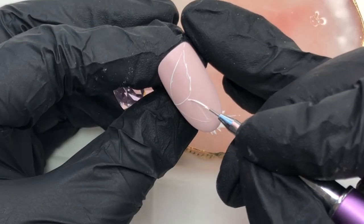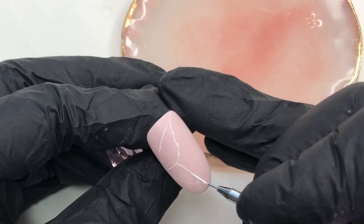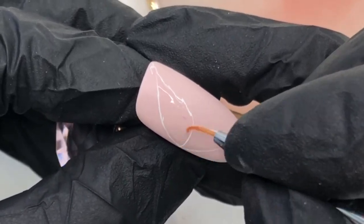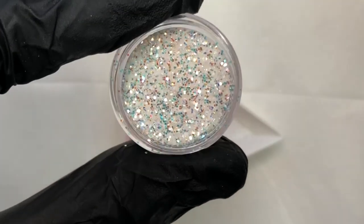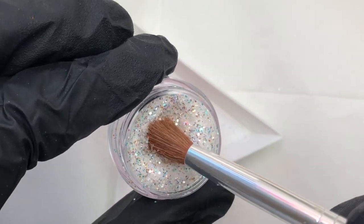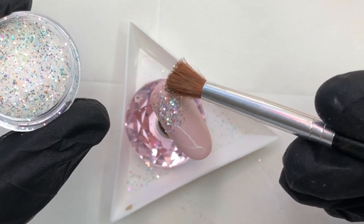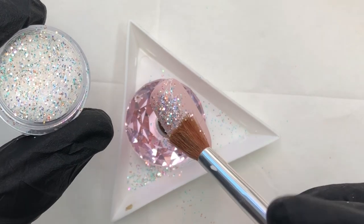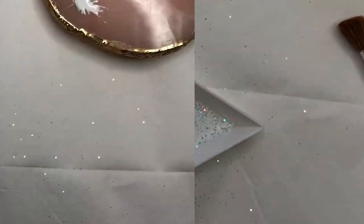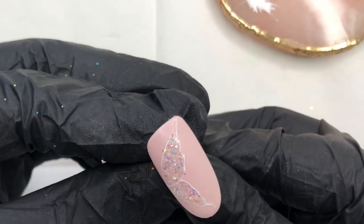Look at how dainty that line is! Once you're happy with your outline, pop it in for a cure or even just flash cure it at this stage because we're going to fill it in in a little moment. After that flash cure, I've just popped some base coat onto my palette and I'm dipping in with a slightly thicker brush this time, just filling in the blanks before we go in with some Princess Pixels. Would you look at that glitter — it is amazing. I love this stuff. If I had to choose one fine glitter to wear for the rest of my life, I think it would be this, over any colour. If you don't have Princess Pixels in your collection, you must get it — it's perfect for all types of nails: bridal nails, winter nails, super duper sparkly nails. Once that's all applied and tapped on, I've put it in for a double cure and then I'm brushing off the excess, and that's us left with a very sparkly little wing.